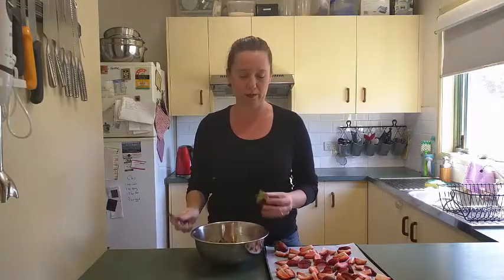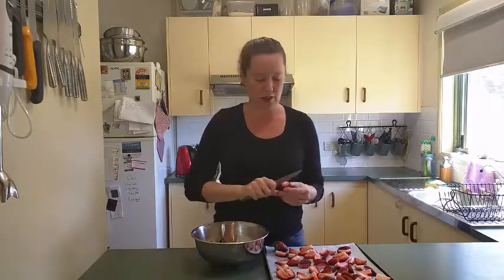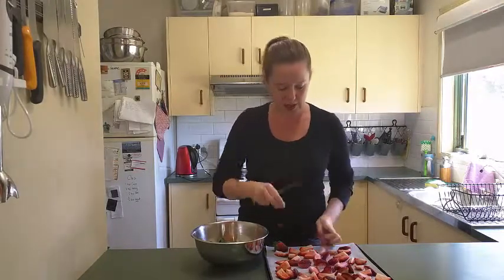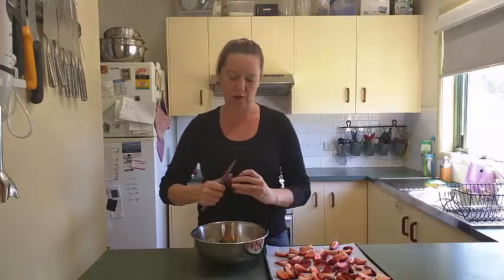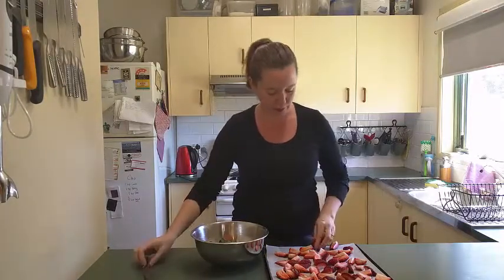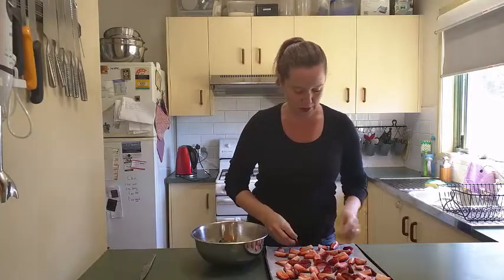Even the kids can do it. So the first part we need to do is get your strawberries and then you need to hull them — I like to quarter them. So to hull them, just cut the top off and then quarter them like that, and then I spread them out on an oven tray, just a flat baking tray that I've lined with some baking paper. The reason I lined the tray with paper is so that the strawberries won't stick. I just find that when you put them into the food processor later, they just break up a little bit better if they're not in such huge big chunks.